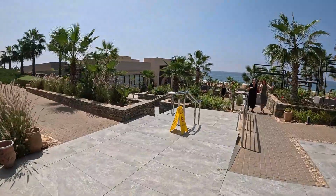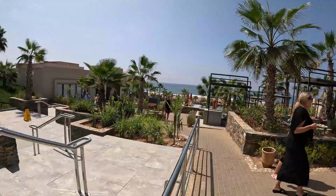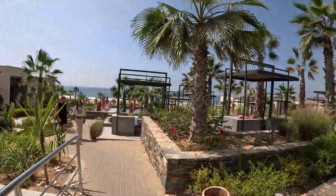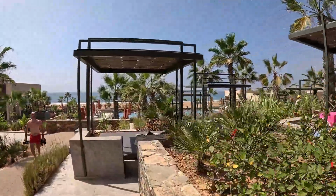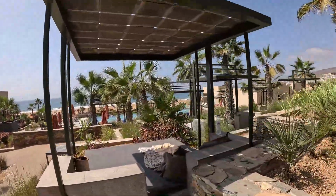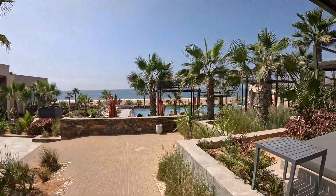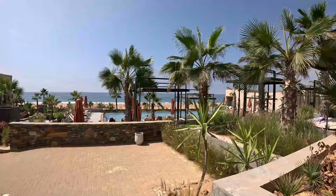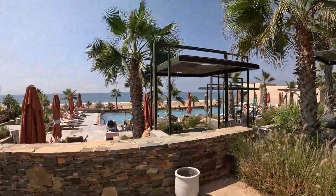And then as we get here, this is the steakhouse, but it's also the lunchtime restaurant, so there's a video on for that later. Another great little hidey spot. Got the infinity pool down here. We came down here on, I think it was first or second day. I found it really claustrophobic. I didn't like this area, but that was just me.